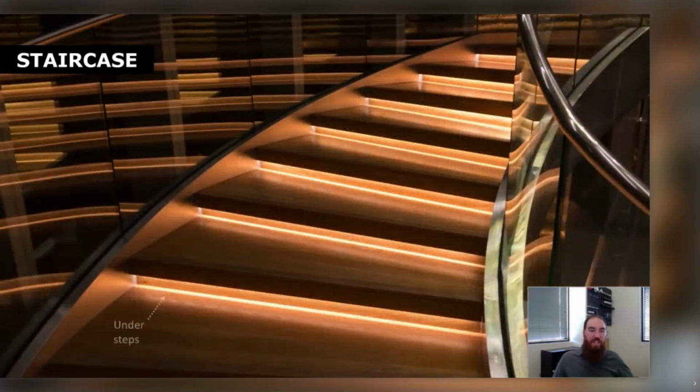Here's another staircase with some tread lighting. This is the other place I mentioned a few slides ago when we were looking at that entertainment center in the living room, the staircase that was illuminated. Here's another great example of that. You can see the lighting has been added individually underneath each stair, and it does exactly the same function as lighting that railing up, right? It's going to let you know exactly where those steps are, where you're taking those steps, and where you're moving forward when it's dark. And it also just looks really nice. It just looks really good.